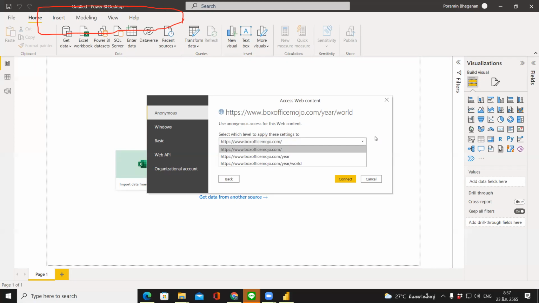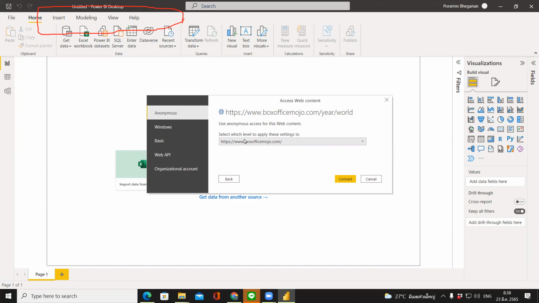These are the levels to apply the setting to. Some websites have different levels. For example, the home page doesn't ask you to log in, but when you go to a specific page, it requires a login.